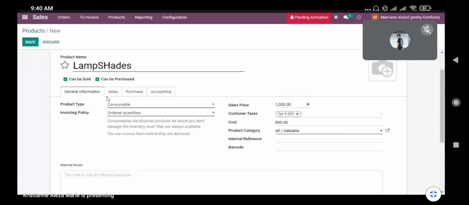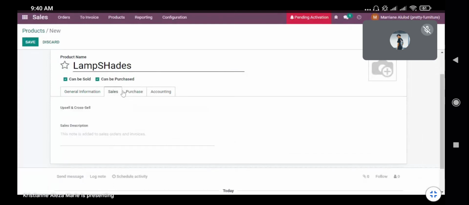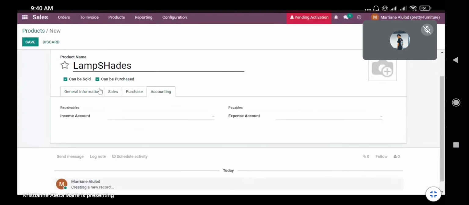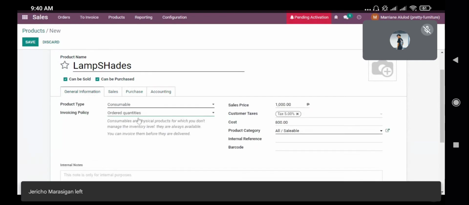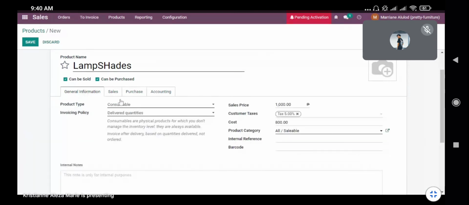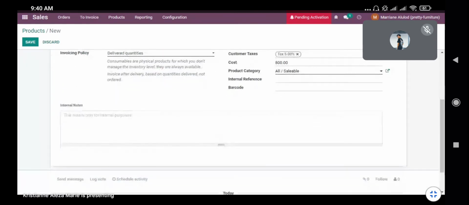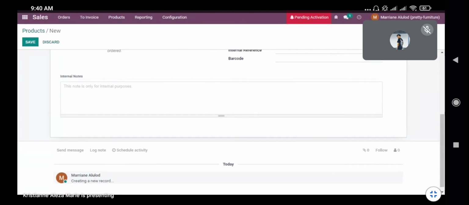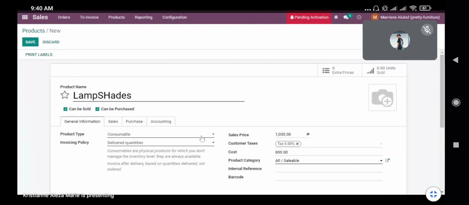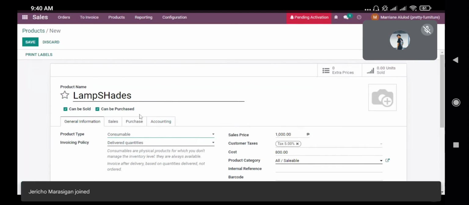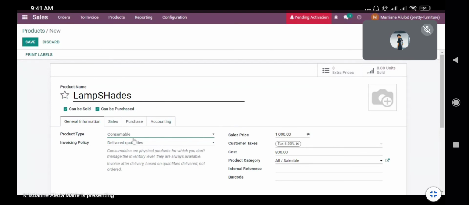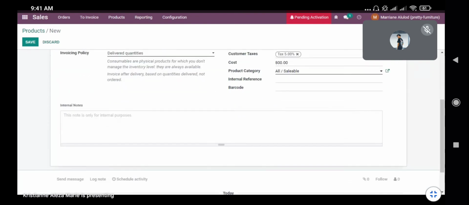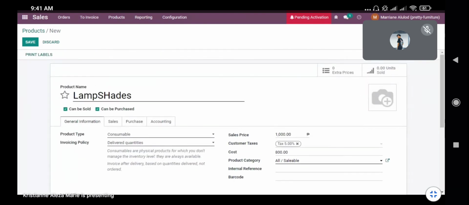Bakit nawala yung available units? Okay. Mamaya ko class hanapin ulit ha. Nawala yung quantity ng ating product.